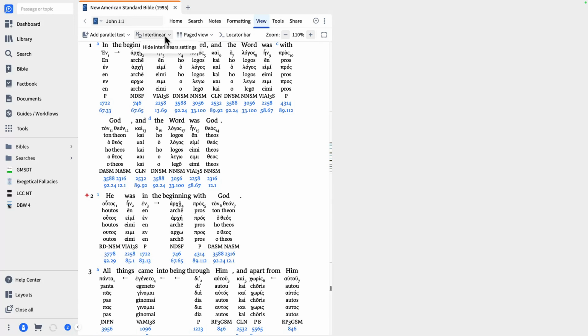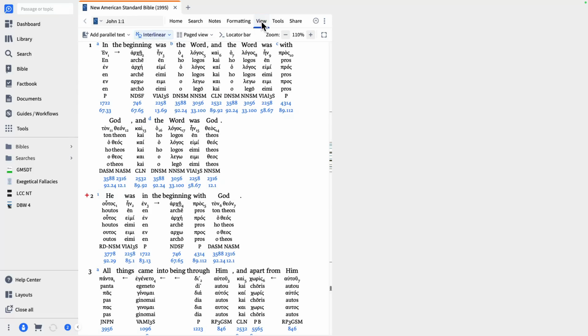Now, in the handout I gave you, it's got translations listed in there. There's 4 or 5 of them that I list in there that are English translations that I know come with an interlinear in all of our packages. So I think that's ESV, the Christian Standard Bible, the KJV, I think the Lexham English Bible. Those all have an interlinear built in. And this is where you find it.